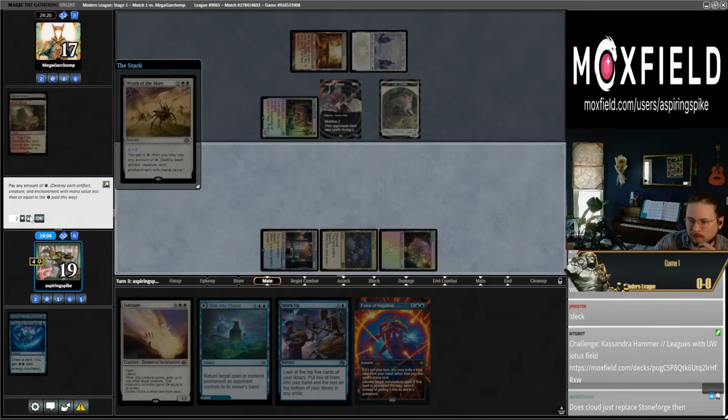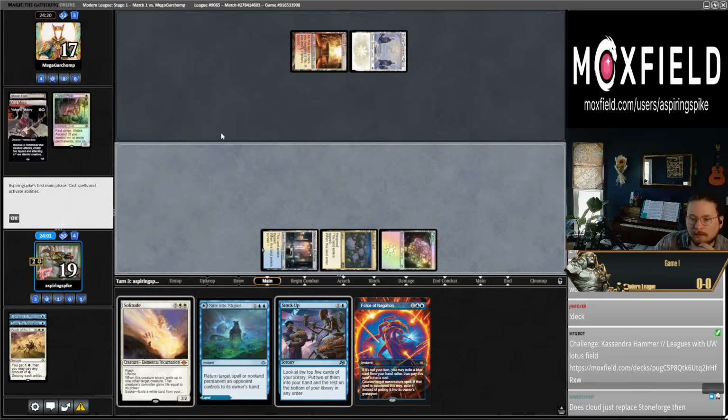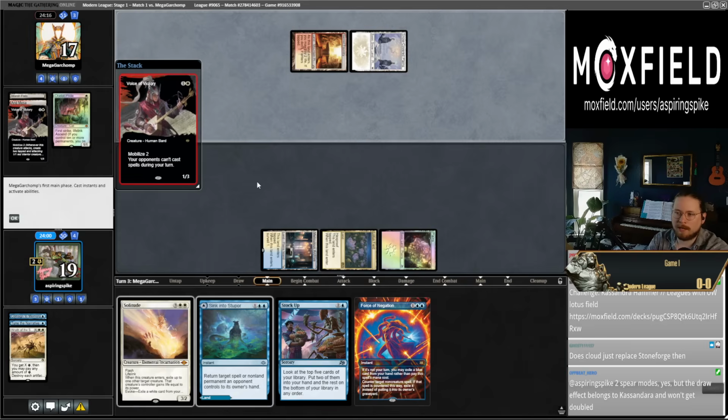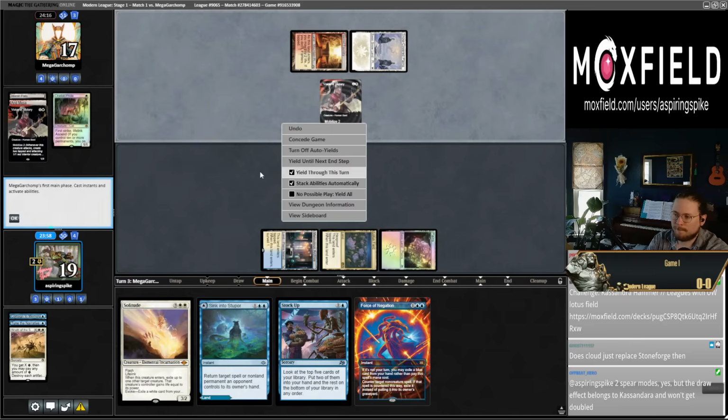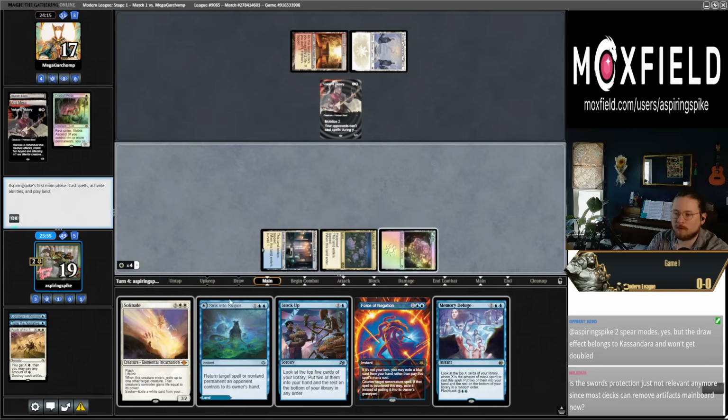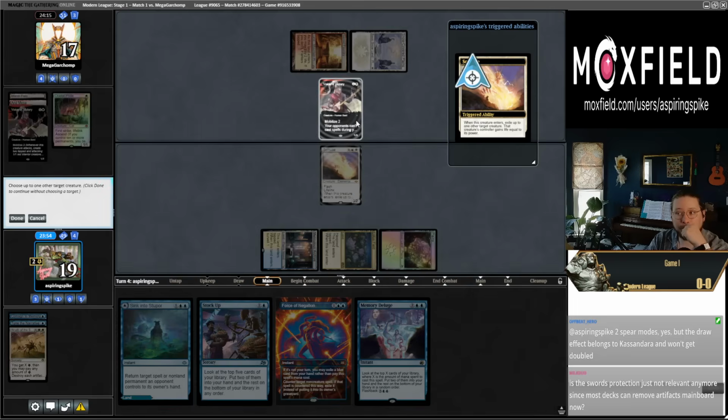Cassandra would not get additional triggers. Spear would, okay, I think that makes sense. Cloud just replaces Stoneforge. No, I think you want to play a split of both. I'm not sure exactly what that split is, but okay, we want to Solitude the Voice so we don't get Blood Mooned out of this game.